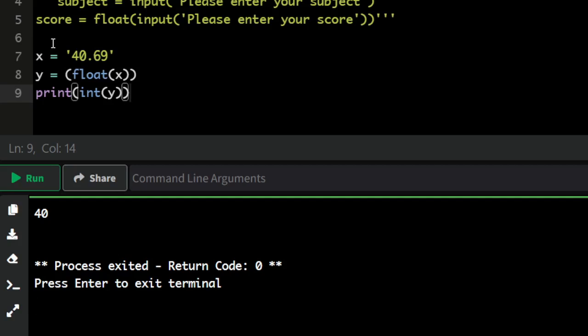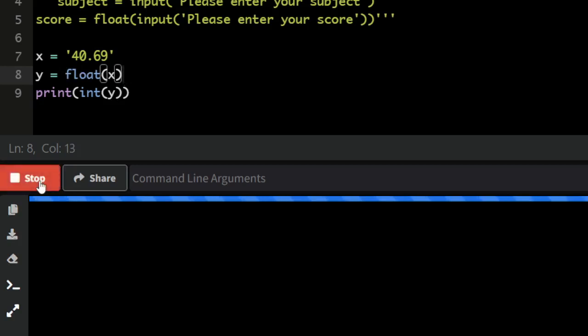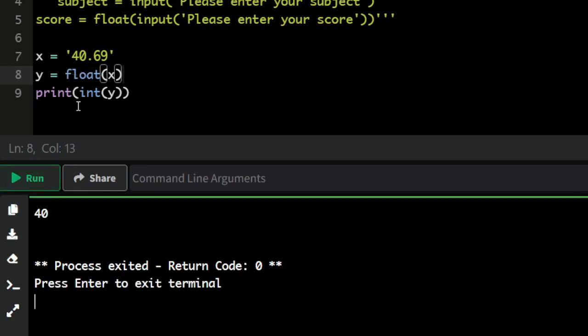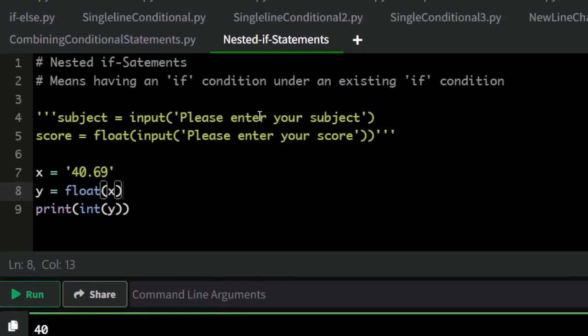What I did here, I made X to be this, so I cast it from a string to a float, and saved it as Y. You could even do without this bracket, it will still work. Then I converted it to an integer, and it comes out as an integer.